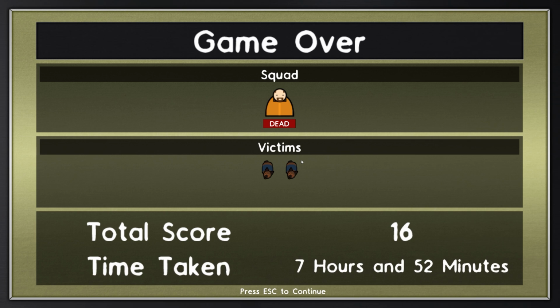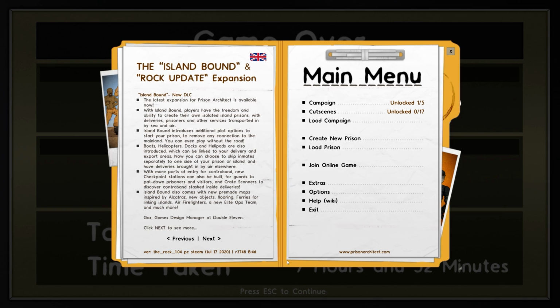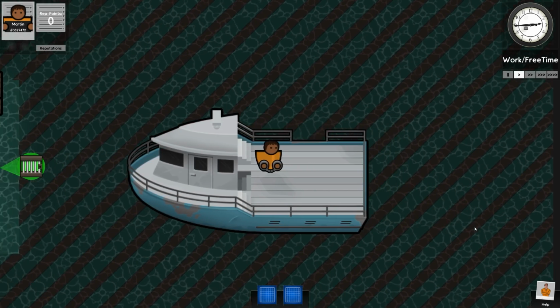Okay, so it appears that a normal risk prisoner in a high risk facility doesn't last very long. Okay, we're going to have to try that again. Okay, so third time's a charm.